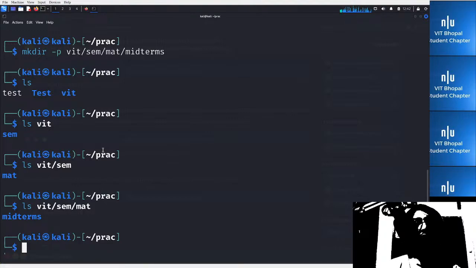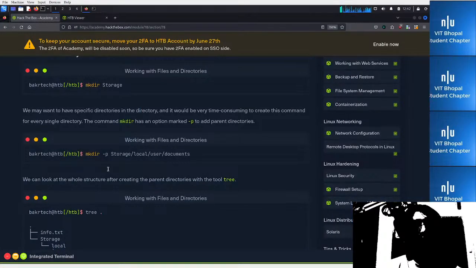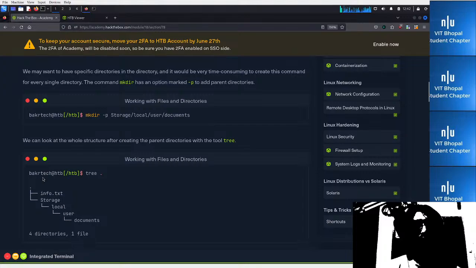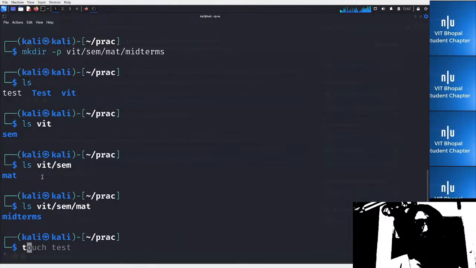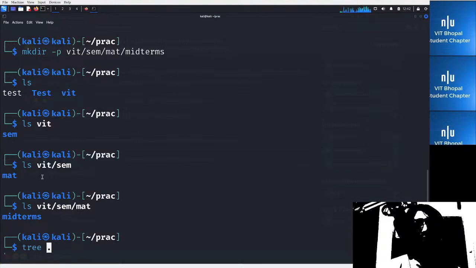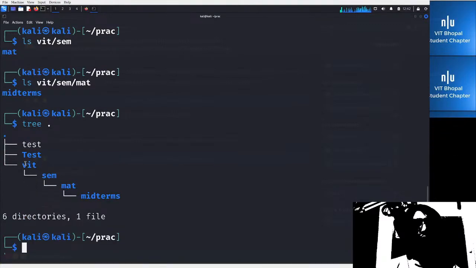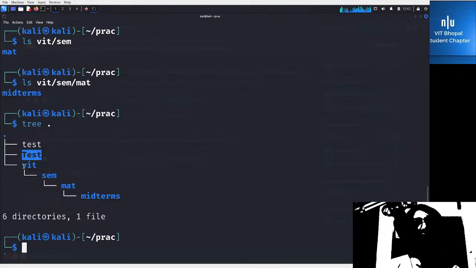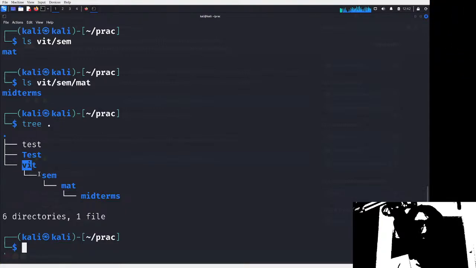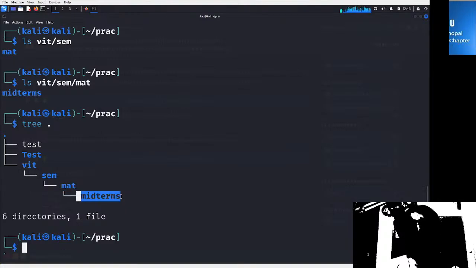Now, I have executed ls multiple times to see what is inside another. For that there is one command known as tree. What tree does is there is one root and then there are branches. If I write tree space dot, it would show me the different directories. In the VIT directory there is SEM, in the SEM directory there is MAT, and in this MAT directory there is midterm.